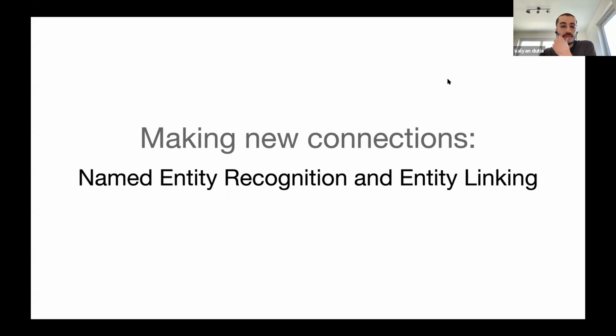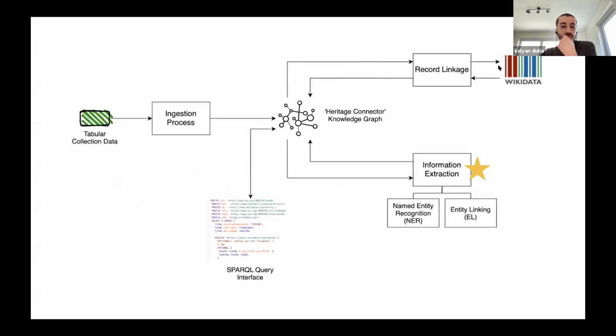Yeah, John did a really good job of introducing why we're using named entity recognition and entity linking, and I have some of the same slides, so this will be quick. Jamie showed this diagram quickly earlier. Here's our knowledge graph. This is the software that we're developing. So the query UI queries the knowledge graph.